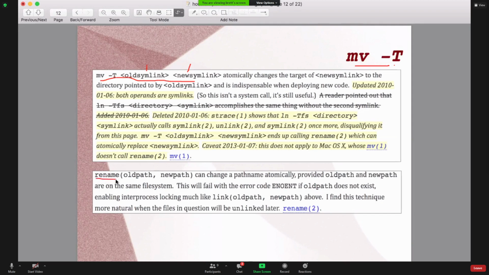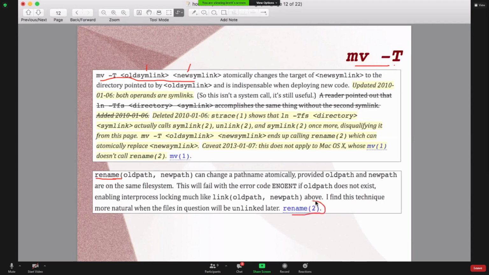One thing to point out is that the higher-level system call that any atomic operations in the move command rely on is rename. Rename is also used a lot in the Perl methods, but rename is atomic, and that's really where a lot of the atomicity comes from.